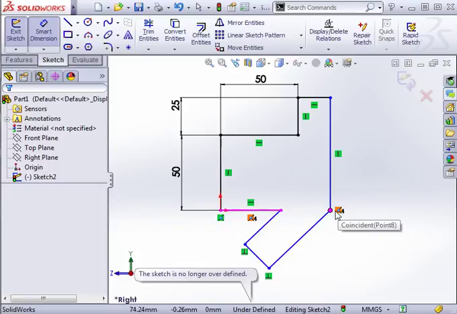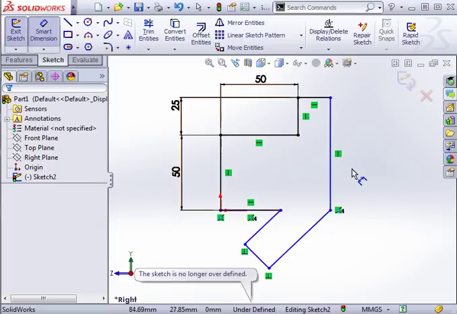This told us that the end point of this line was coincident with this horizontal line here, and these two height dimensions are really driving the location of this line up here. So the length of this line is really being defined by these two dimensions and the fact that this endpoint is coincident with this horizontal line.